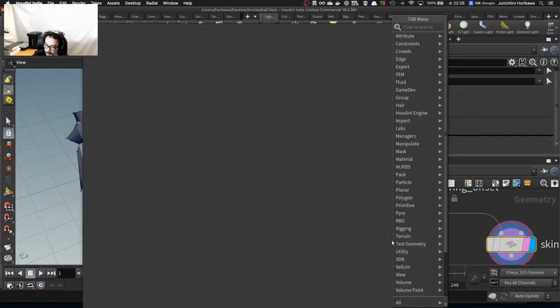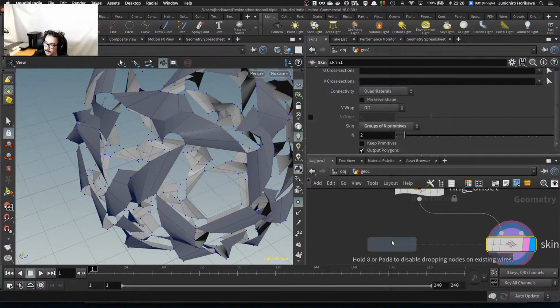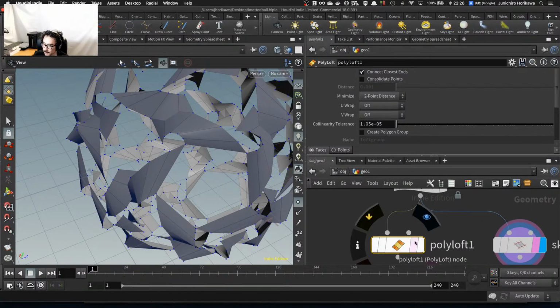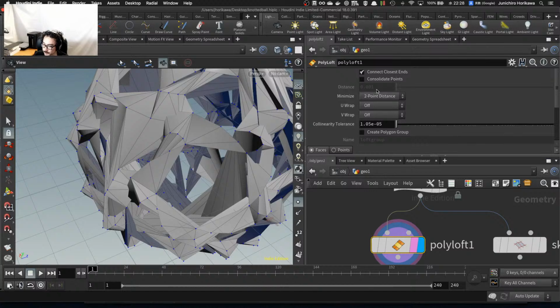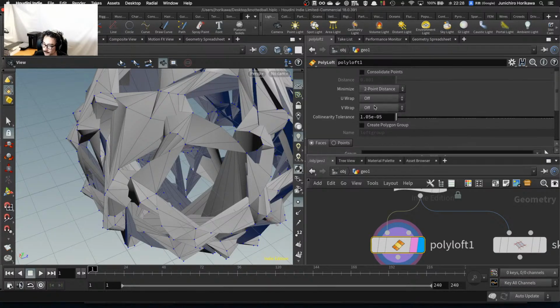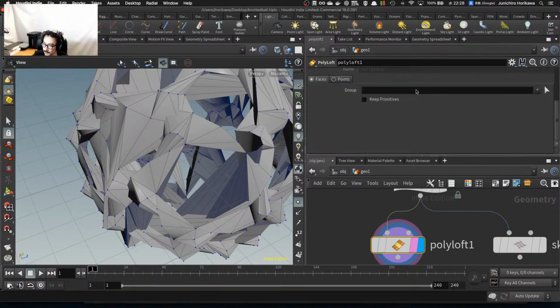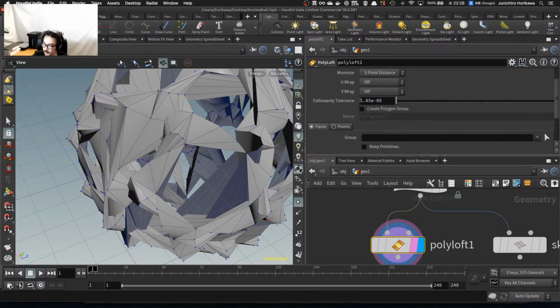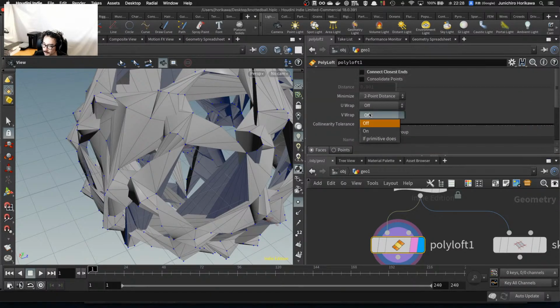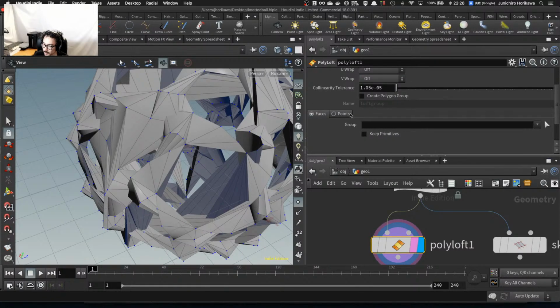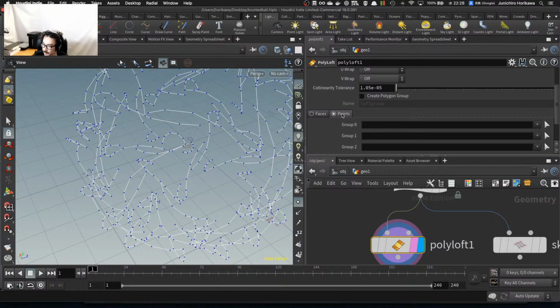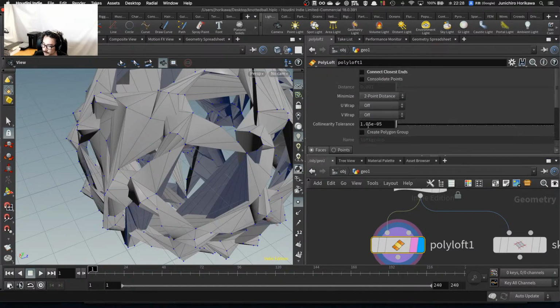Now if you want to use poly loft, I think you can use an attribute value. First of all, let's check this console, check off this connect closest end, and then okay, this might not be useful.